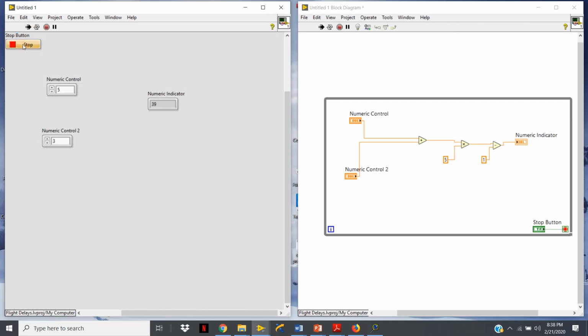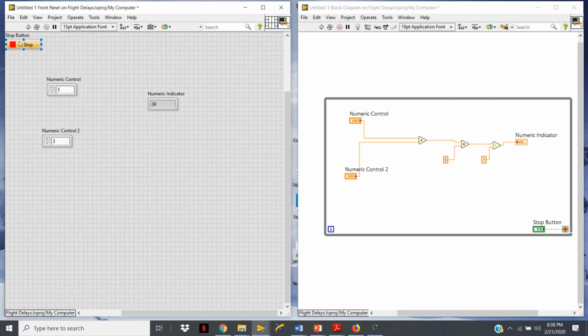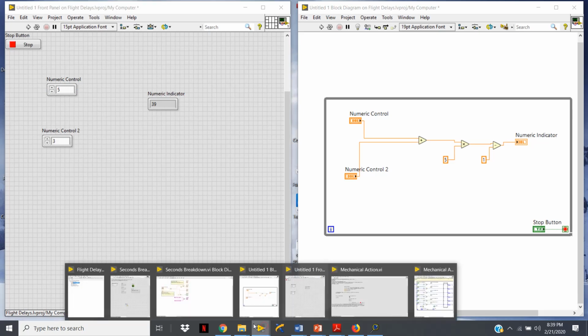Until the point I have released, the switching action will not be performed. Switching action will be performed only once I release it. See, I release, the switching action is performed now, and it will remain in the same position until you click it again. So this is switch when released. Let me show you in this VI as well.